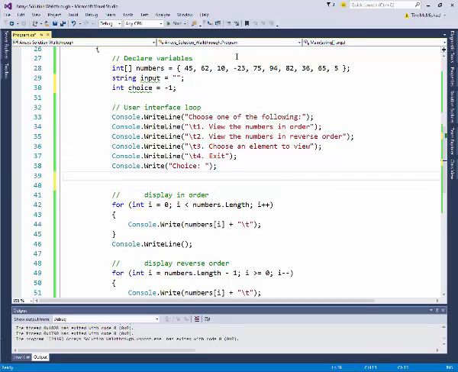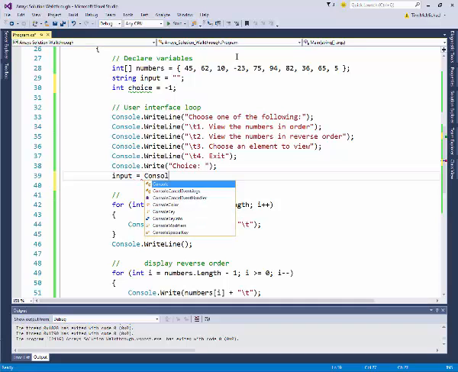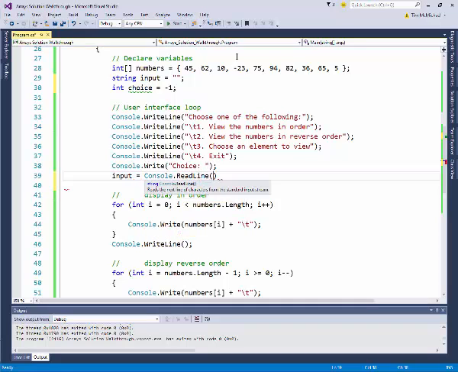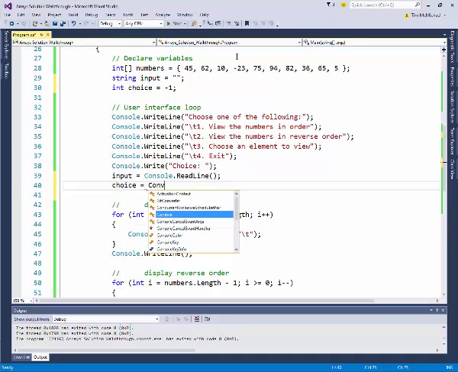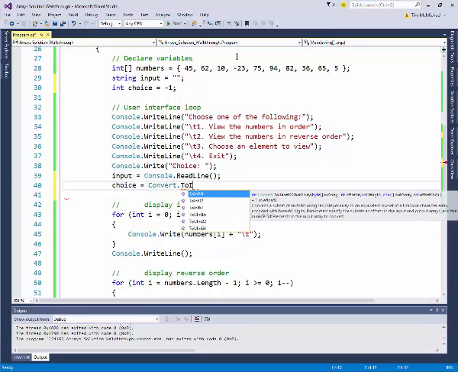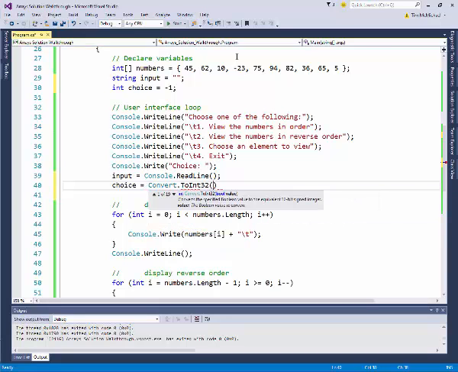And I will get that input from the user. And then I'll need to do a conversion. So I'll say choice equals .ToInt32 is fine. And I'll convert that input.